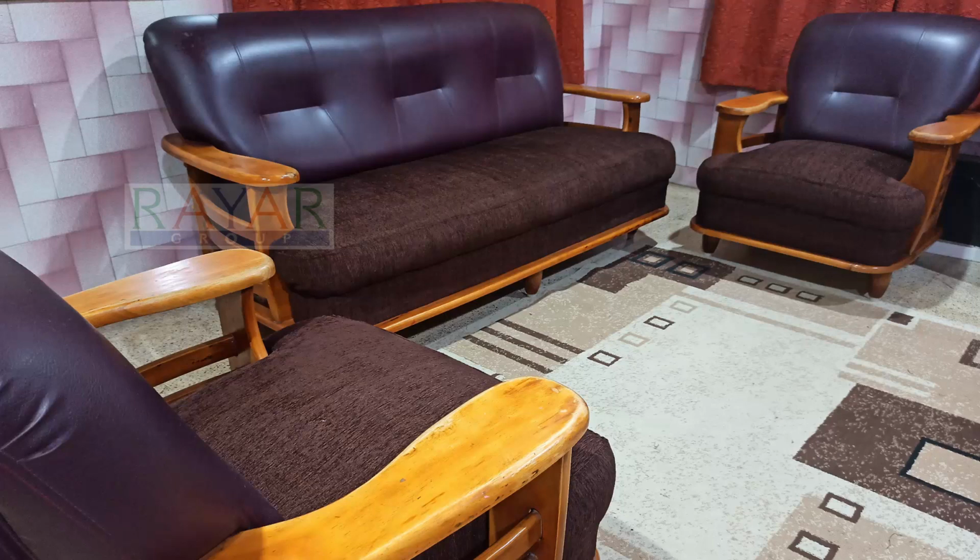Now you can see the sofa is completely ready. We have not spent more than 2000 rupees for this. But yes, we have worked for 2 days, no doubt in that. But it's completely ready. All the 3 sets are perfect. You can do it on your own if you have some interest and some techniques. You can see this video and learn. Hope you enjoy this video.